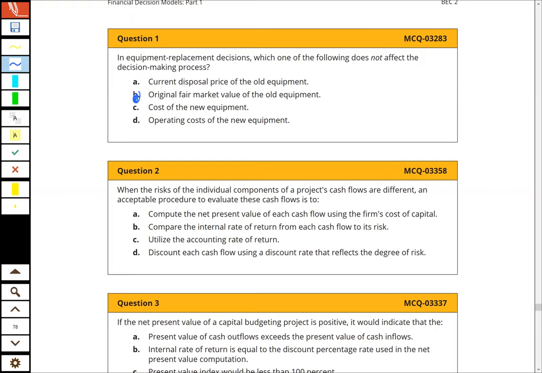The cost of the new equipment, absolutely, that's probably the biggest number in the calculation. Operating costs of the new equipment, well, yeah. We didn't really look at it in any of the examples, but when we're looking at the net present value, we look at the cash inflows that are going to be generated, but there is a potential that there'll be some operating costs associated with that, so we would subtract that off to come up with the net cash inflows. Presumably the reason that we invested in this was that there'd be more cash coming in than is being used up by this option. Okay, good guys. Let's look at number two.